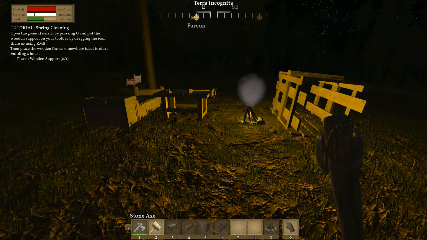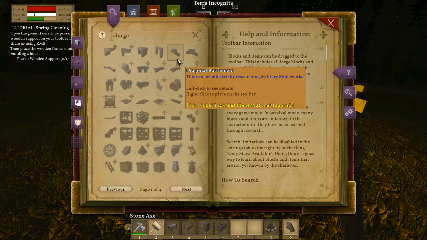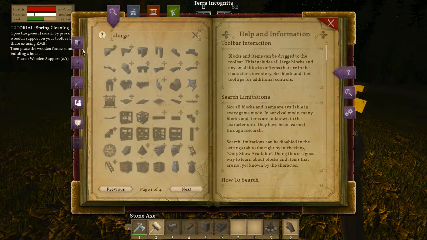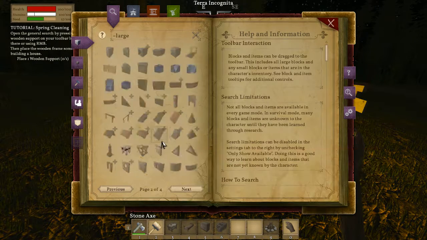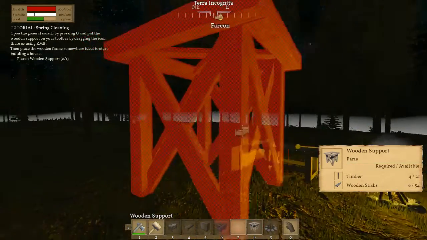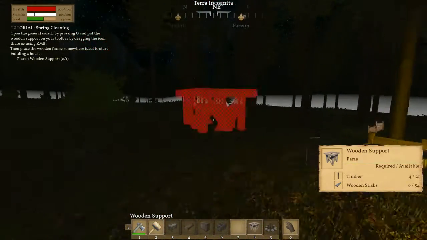Okay, spring cleaning. Open the general search by pressing G and put the wooden support on your toolbar. So G brings up our fancy book. And we want the wooden construction frames. That's a large block. There you are, right there. We're going to put you on our toolbar right there. We need to build one of those.